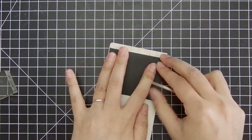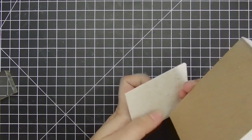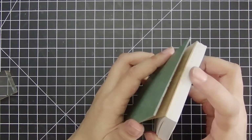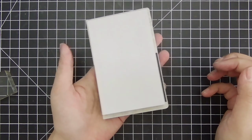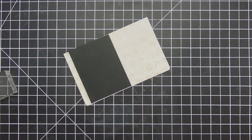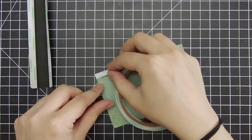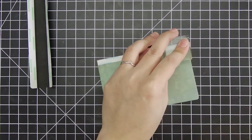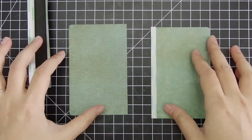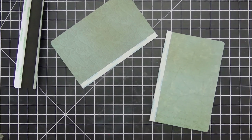And what that does is it just helps smooth out the transition so that when you slot something into that pocket, it doesn't get caught up or hung up on that bottom glue tab. It's not a huge deal. You can definitely manage to get something all the way to the bottom of the pocket without too much effort. But if you just want things to go effortless and smooth for whoever you're making this notebook for, then that's something that I recommend, because then they won't have any issues at all.